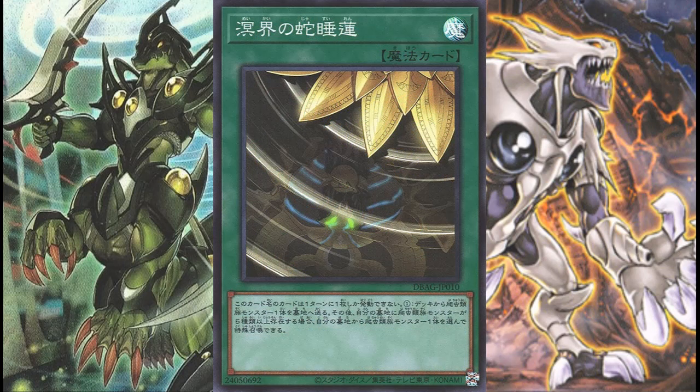This is a way you can dump Alien Buster so you can summon Kid on your first turn. I like to run Snake Lily at 3 and any alien variation.